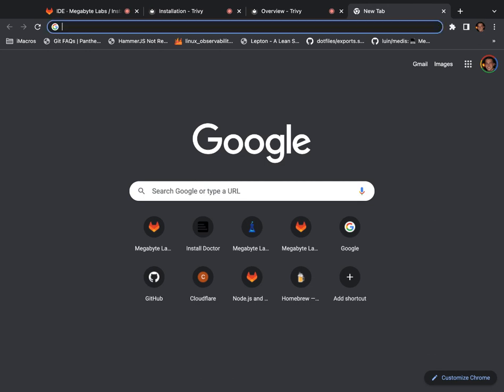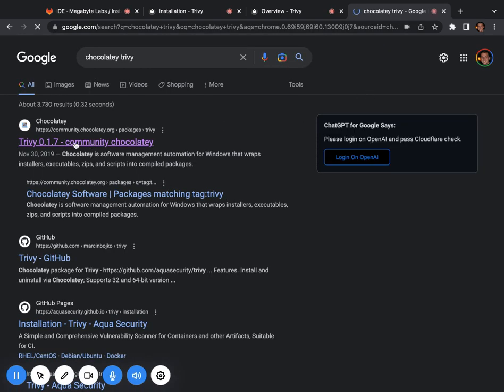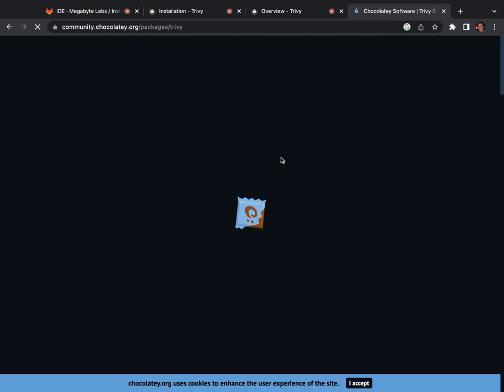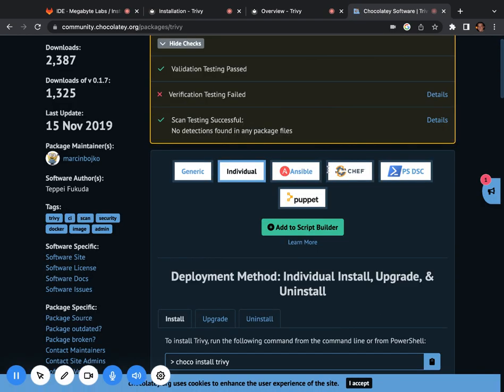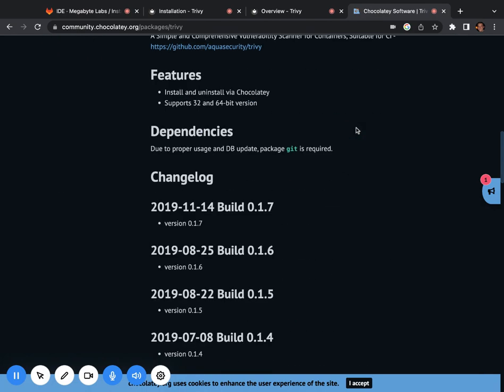Whenever you're missing a Windows package, the first step I would take is type in chocolatey and then the name of the package and Google search that, and you'll see there's a chocolatey package for Trivy. Now we can copy this. For the most part, I trust the chocolatey packages.